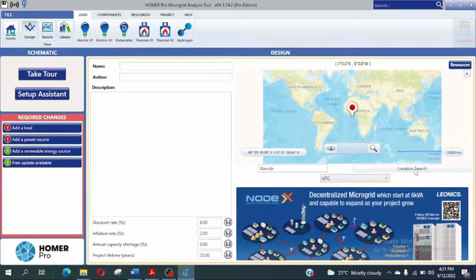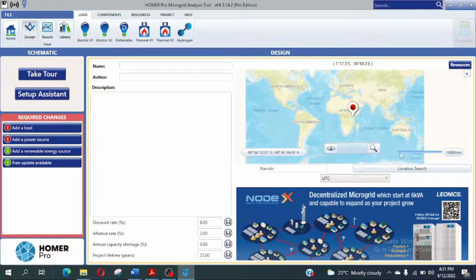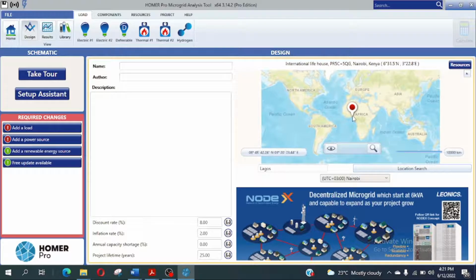When you do a location search, you can see the location icon moves to the point where Nairobi is located. I could do another search, say Lagos, then it will go all the way to Lagos here in Nigeria.